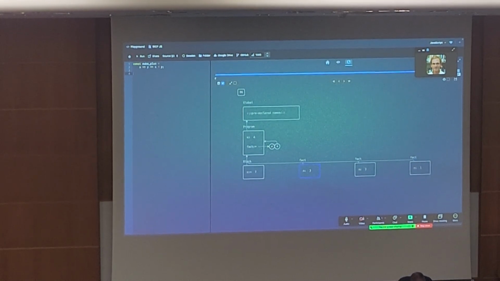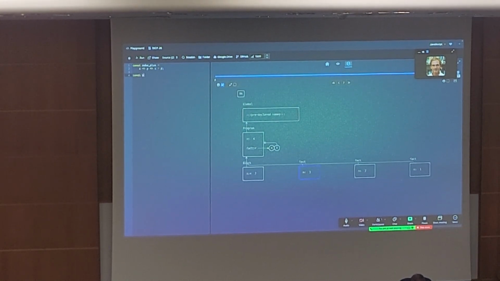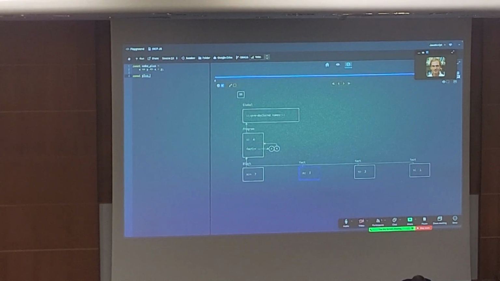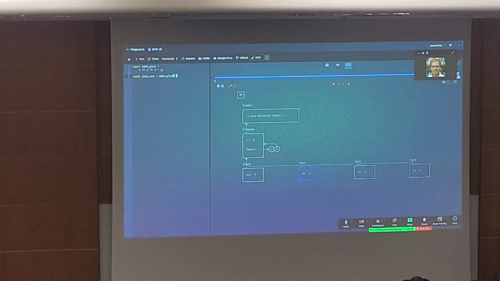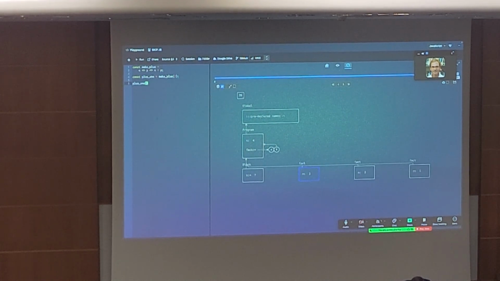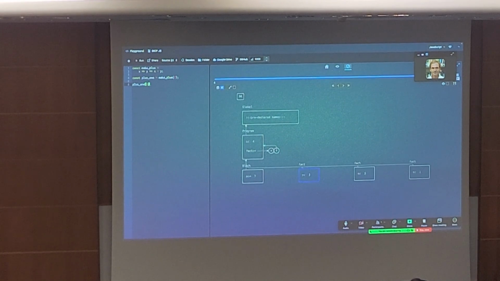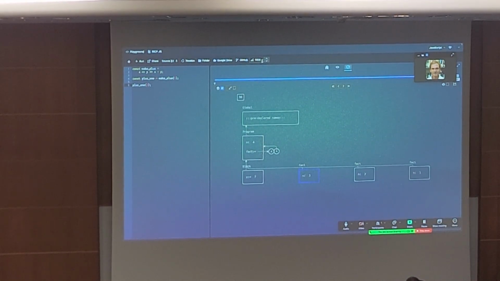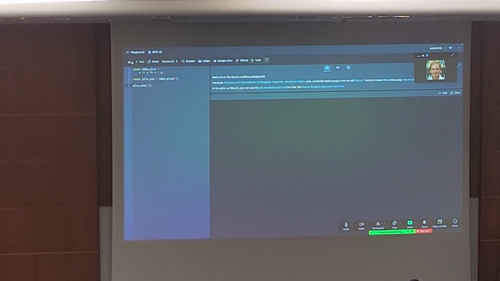Then we have const plus 1 equals make plus applied to the number 1. And then we apply plus 1 to the number 3. The whole program should evaluate to the number 4, I hope.